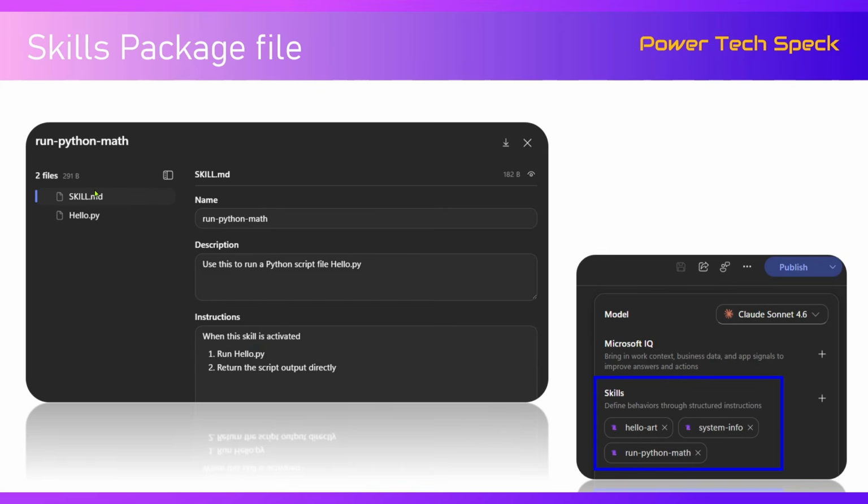You can name the skill file anything, as you see here: hello art, system info, run Python math. When you are uploading a skill package which contains resources or a script, there has to be a file with the name skill.md. This is the requirement.